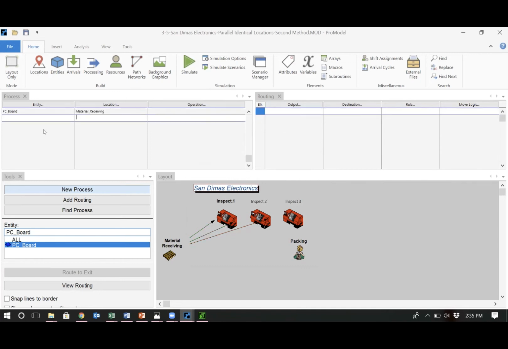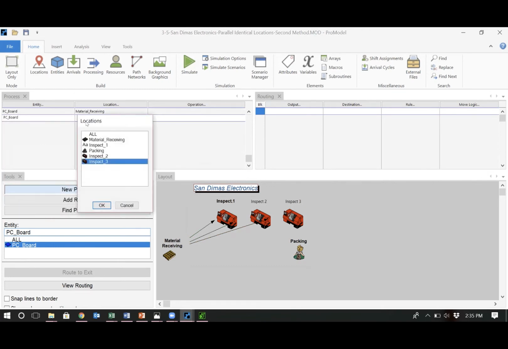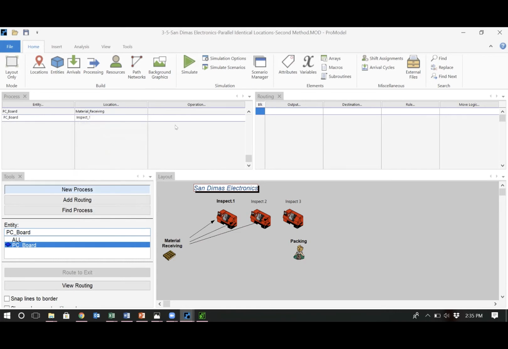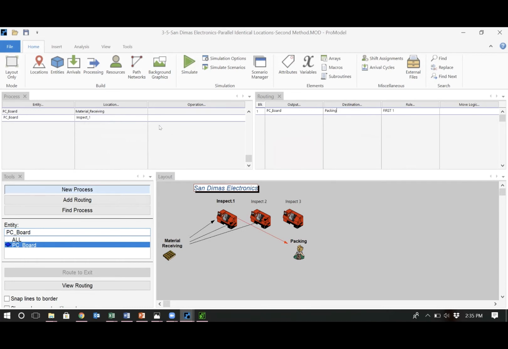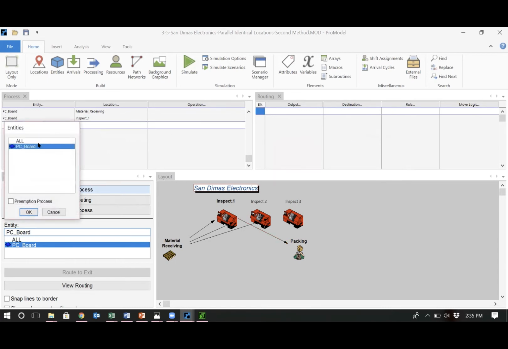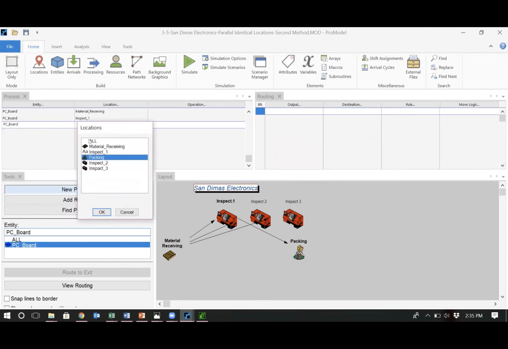Next line. Let's assume the entity ends up at inspection 1. Where does it go from there? To packing. And where does it go from packing?